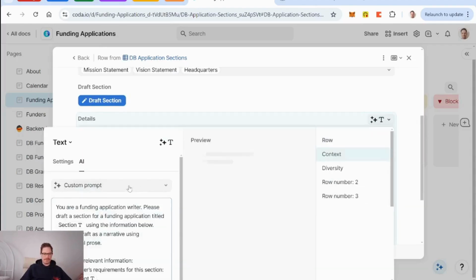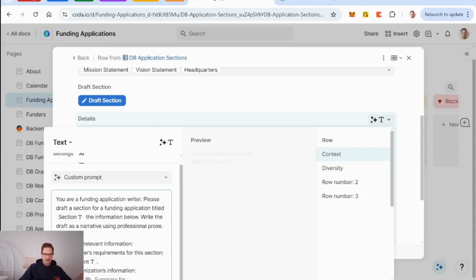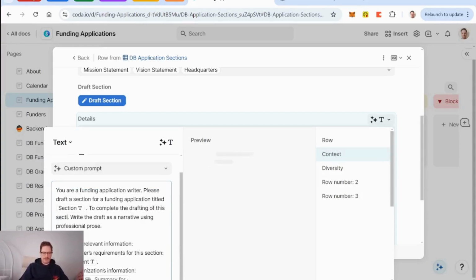And I might say, using, please draft a section for a funding application titled, okay, I'm going to say, to complete the drafting of this section, you may refer to the information below, but only use the information you need to address the funder's requirements.